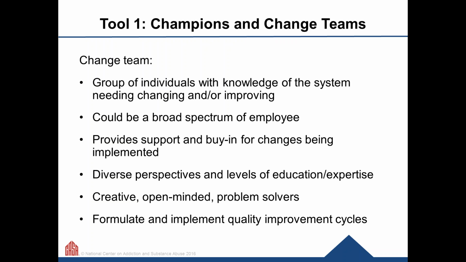And the representation on this change team should come from anywhere where SBIRT might touch within that site. So it really helps to think about this as a broad team with diverse perspectives, diverse levels of education and expertise. And again, creative, open-minded, flexible problem solvers are the best people to have on this team, and even people who might be a little bit skeptical. You want those people who might ask a lot of questions and be skeptical, because they're going to really help you think about in detail how this should work.